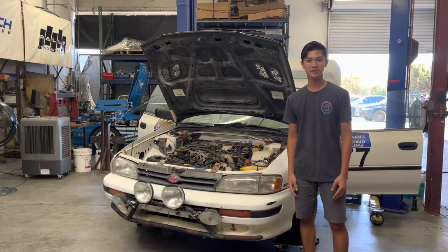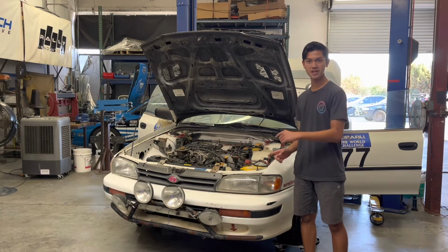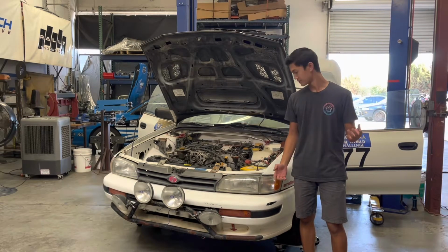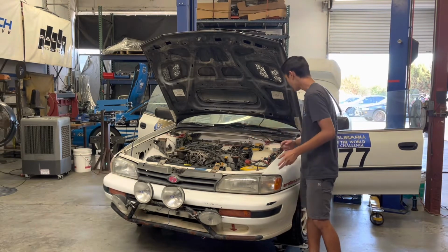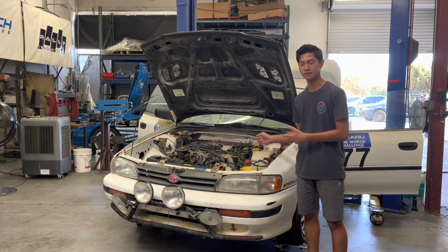Hey everyone, so a bit of an update. Last episode we installed the 01 fuel tank in this 1993 Subaru Impreza. So today we're going to try starting it. We've got everything hooked up, the starter, leads, and all the battery stuff, as well as some other various wiring.